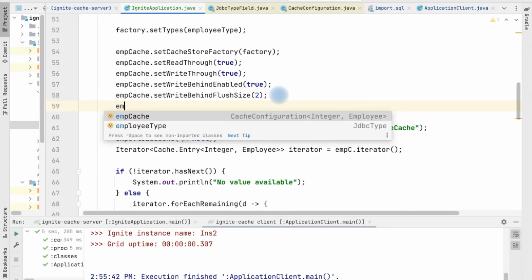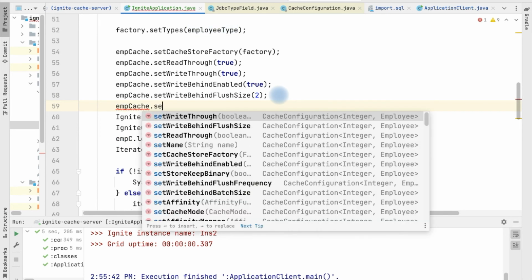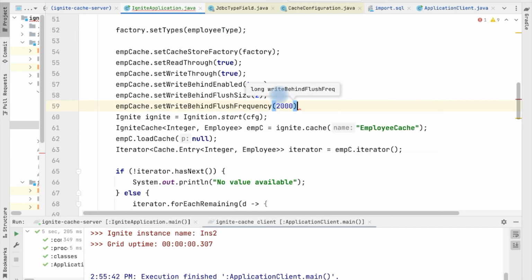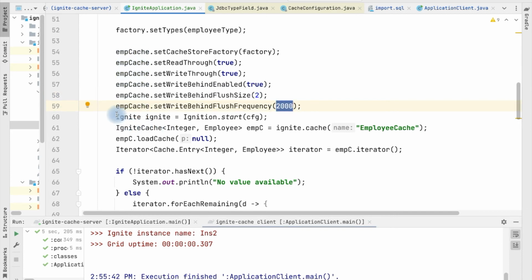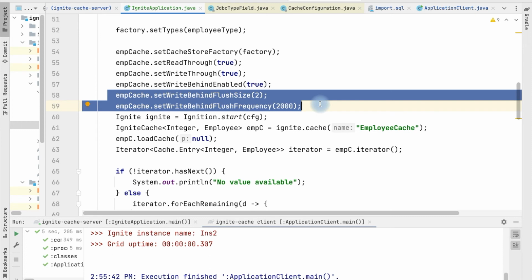Also, there is one more property, which is set flush frequency 2 seconds. In our cache, if we get 2 updates, like 2 entries, before 2 seconds, it will update the database. Or if we have only one entry within 2 seconds, it will also update the database. So whichever is the least, it will update accordingly.